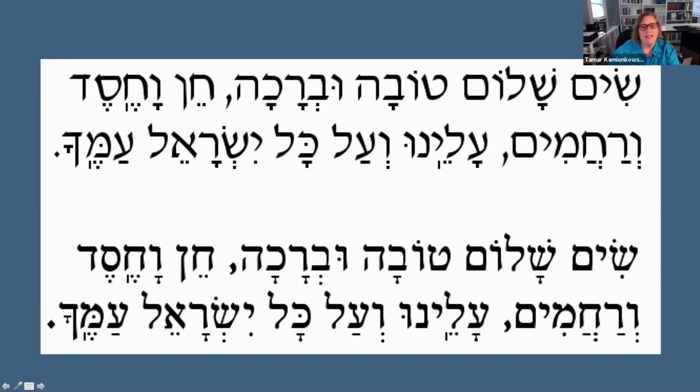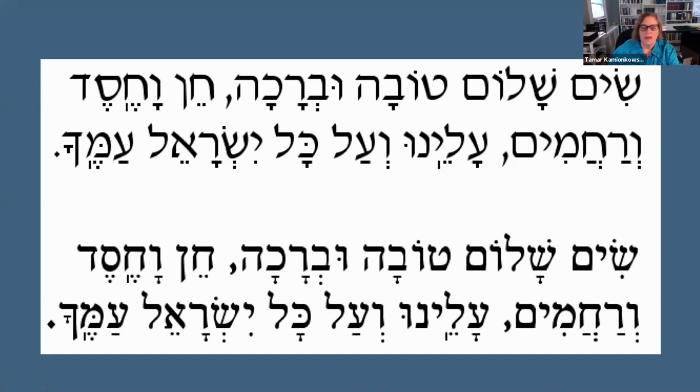Now, the dalet is sometimes confused with the resh. So the resh, and now I'm on the second line, the first word, here is a resh. And notice how the resh doesn't have on the top, the line does not extend out beyond the vertical. It's really just one line down. The resh in another font down at the very bottom, Verachamim. Again, you can see it's done with one stroke instead of two.